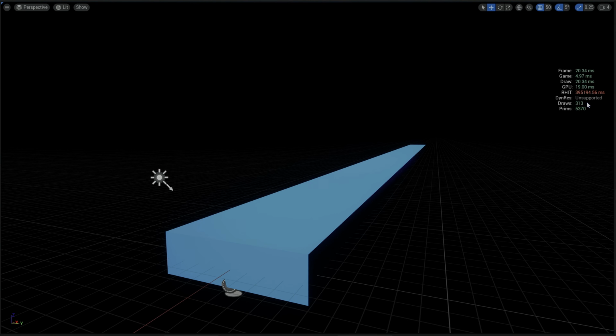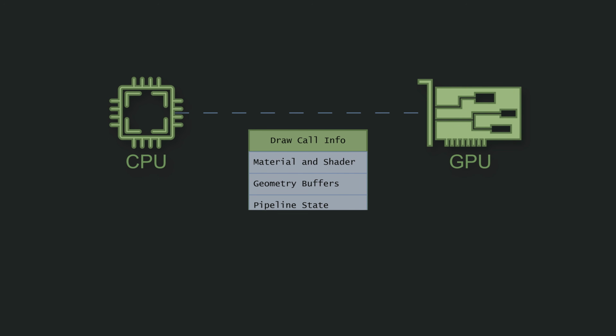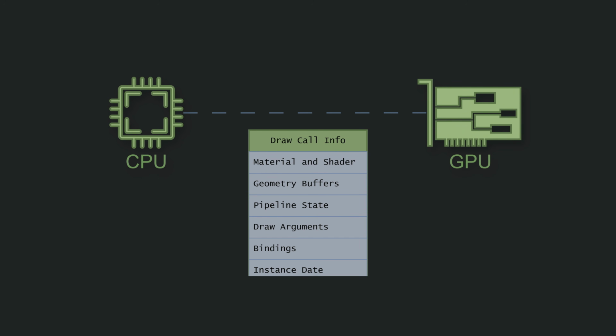Another performance marker is the draws, or more commonly known as the draw calls, and this is a really good indicator of how much your meshes are stressing your scene, since the meshes are the main thing that influence this number. Draw calls measure the number of instructions that the CPU has to send to the GPU to calculate the look of the mesh based on the material, mesh geometry, and other factors. This does mean that some project settings can multiply the draw calls or add complexity to each call, like post-processing, lighting, transparency, and multiple materials on one mesh.